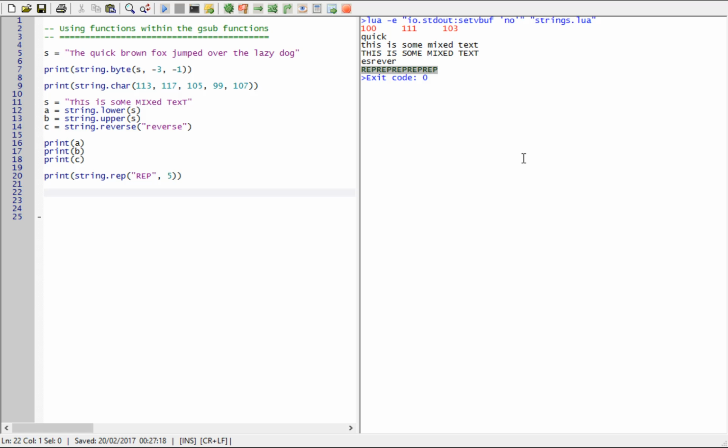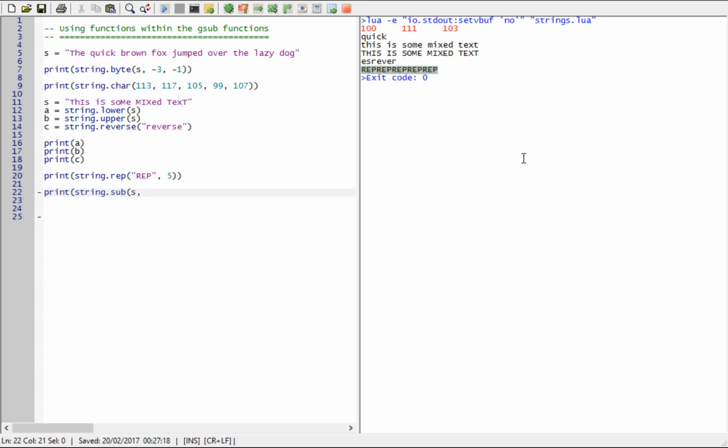Finally, in this part of the video, I want to just cover the substring function. So string sub, and I can specify an index where I want to extract a substring.